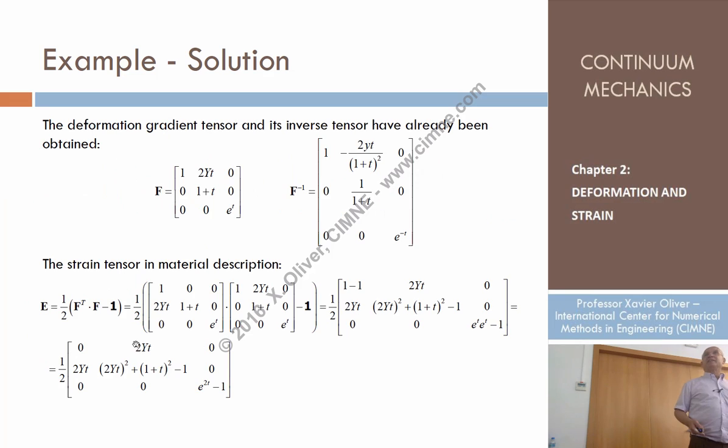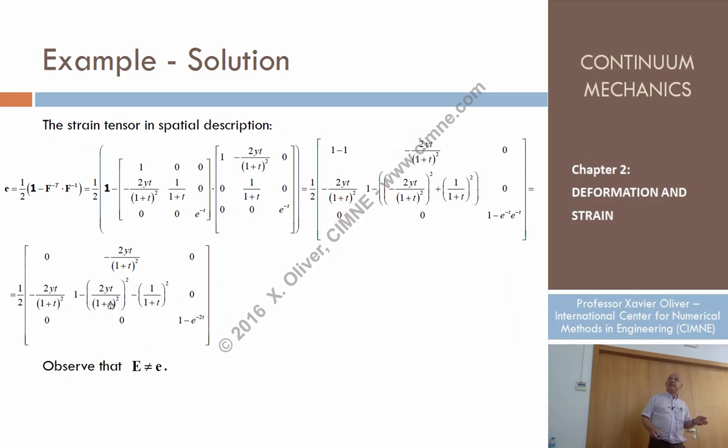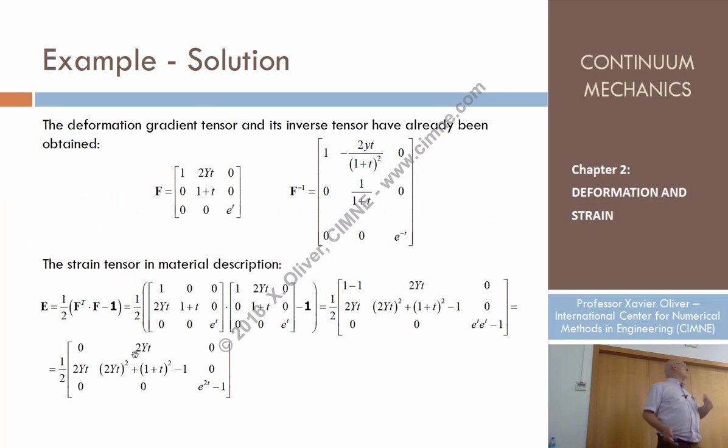You can just make the effort and replace here the inverse equation of motion, and we'll obtain the spatial description of the material strains, and we'll obtain something in terms of small x, small y, small z. Or you can go here and compare it with here. Or you can replace here the equations of motion, and we obtain the material description of the spatial strain tensor, and we obtain something in terms of capital X, Y, and Z that you can compare with that. And you will see they are different.